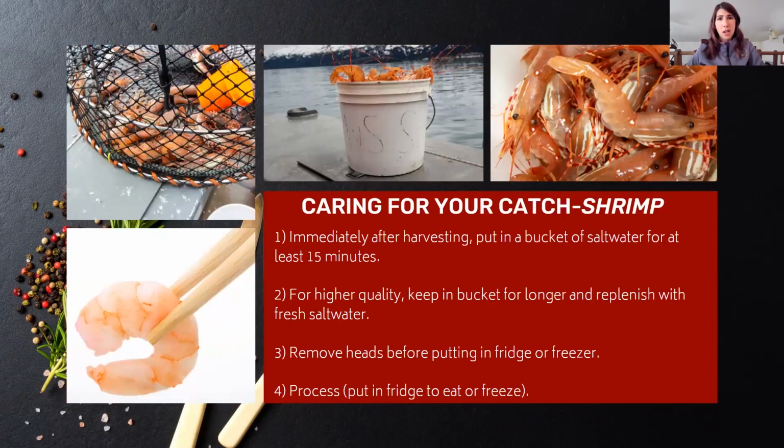Okay, and finally, we'll talk about shrimp. Immediately after harvesting shrimp, you should put them in a bucket of salt water for at least 15 minutes. For the best quality shrimp, keep replenishing that salt water often, and that will just allow those shrimp to purge out. When you get back to the dock, or when you've completed the saltwater process, remove the heads of the shrimp before putting them in the fridge or freezer, and then process those shrimp, again, freezing them or eating them right away.